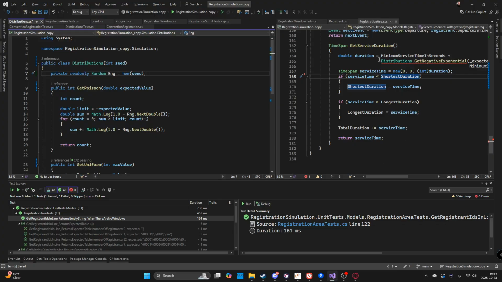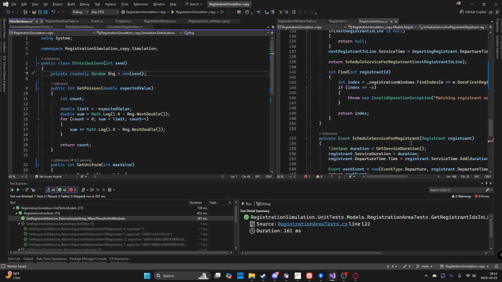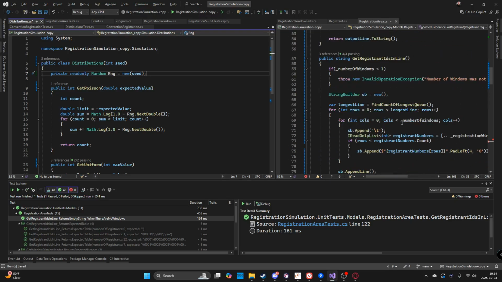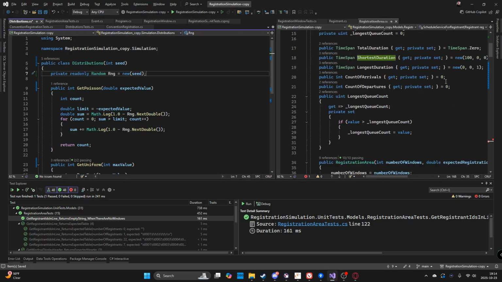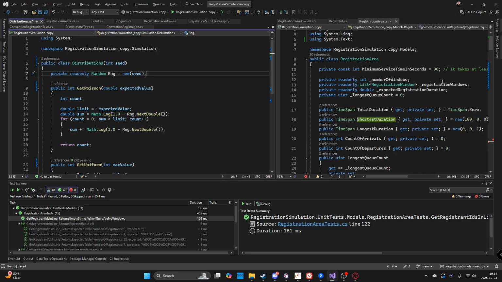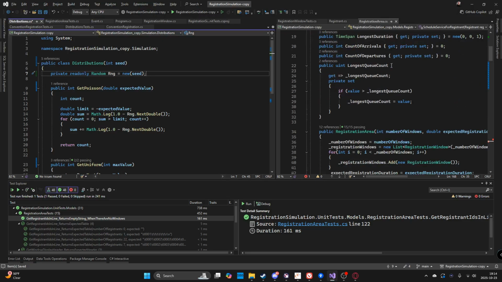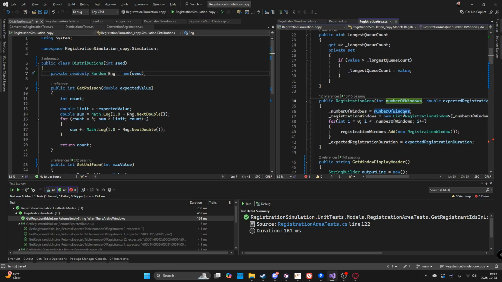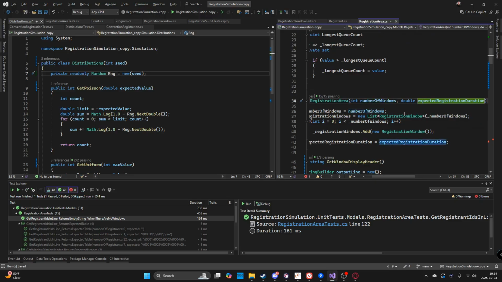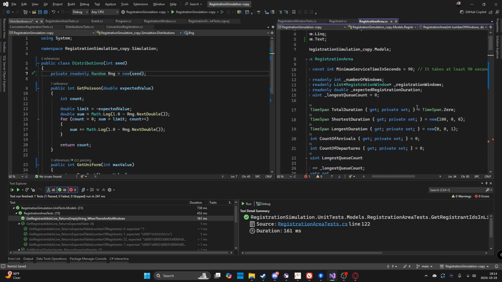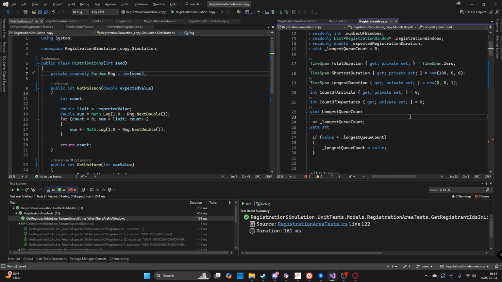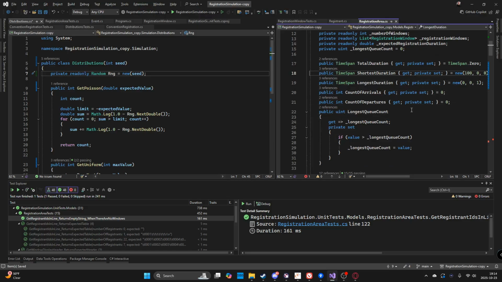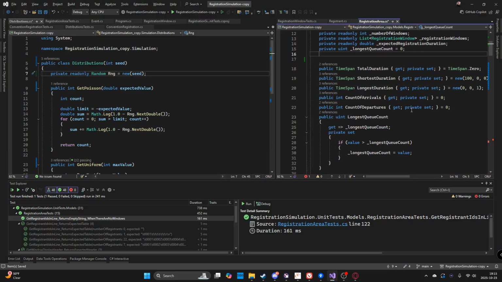So here, registration area. Now we need to do something. We need to be able to get something in here and control the seed. So the way to do that is pass it into the constructor. So we will need distributions. I'll do it up here.